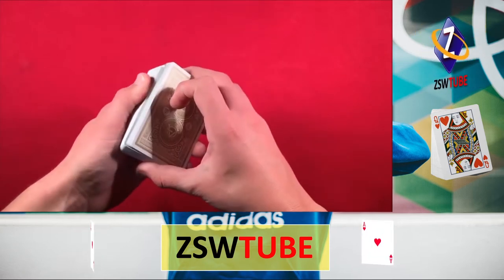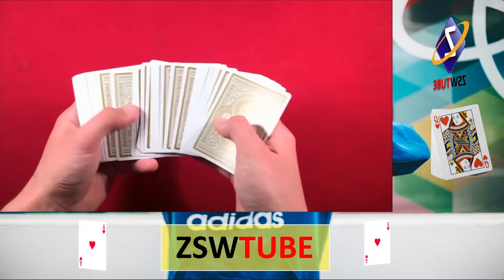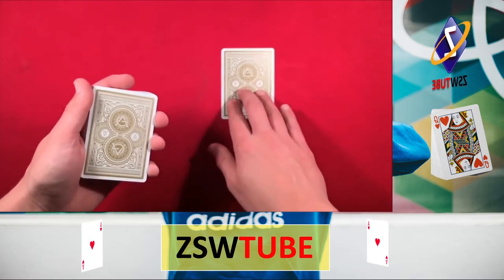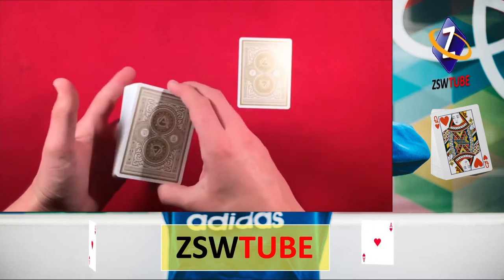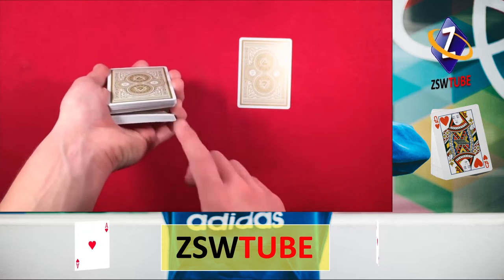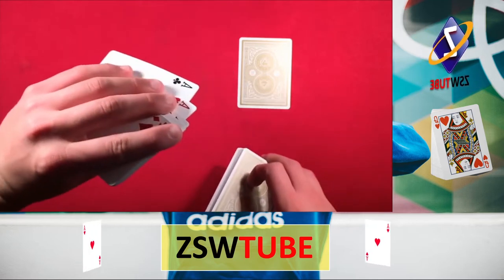So the first thing you want to do is you can have the spectator go through and pick any card that they want, and you can tell them they can look at it. And then as they're holding it, they're being misdirected. All you want to do is take the cards and cut them. So this way you get a pinky break right above those four aces.